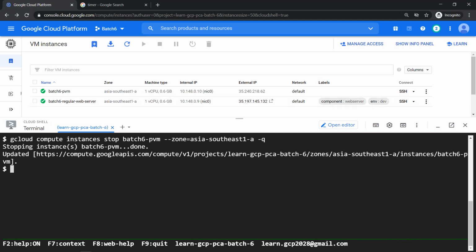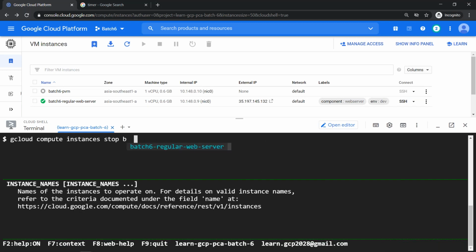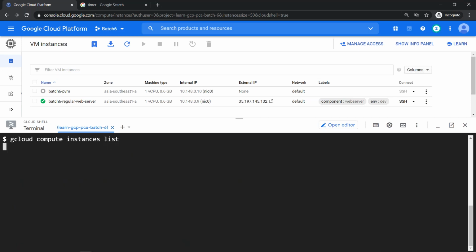Now, if I just refresh the screen, it's currently in a terminated state. I can just do a list of instances. It's going to show one in running, the other one in terminated state. And it's going to still remain as preemptible only, folks.